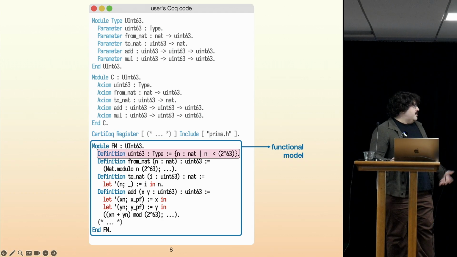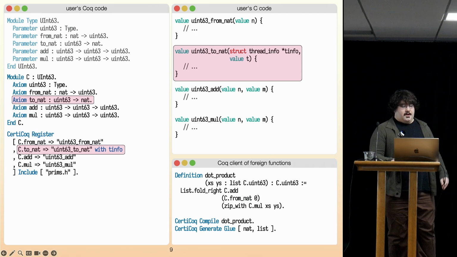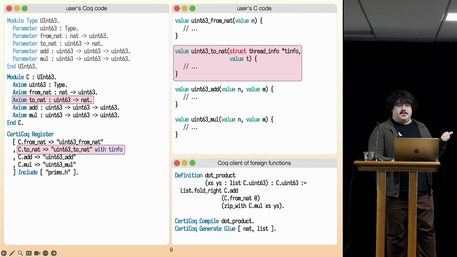If we were to actually run this, that's going to have terrible performance, but that's OK, because it's just for proofs. It's an easier interface to write proofs for. So let's attempt such a proof. We can take the toNat function here as an example. It's supposed to convert a machine integer into a Coq natural number. So we want to state as a spec for this implementation of toNat that it does the same thing as our functional model for toNat.